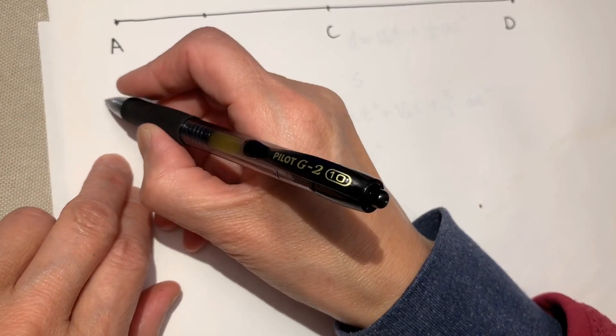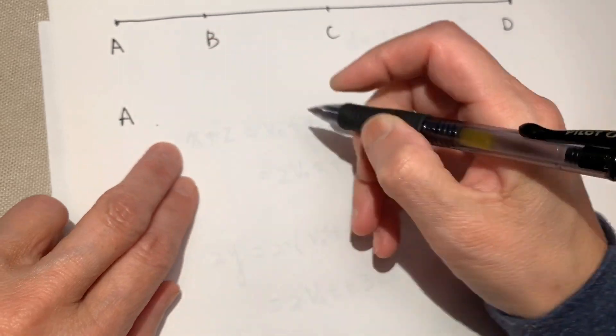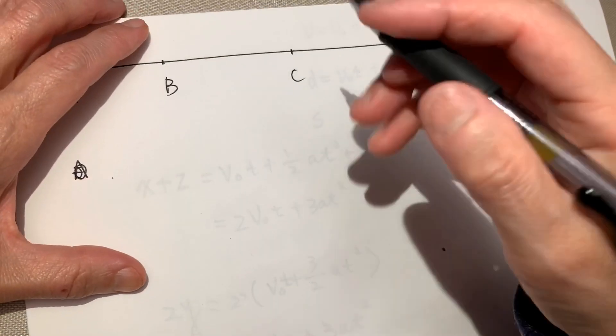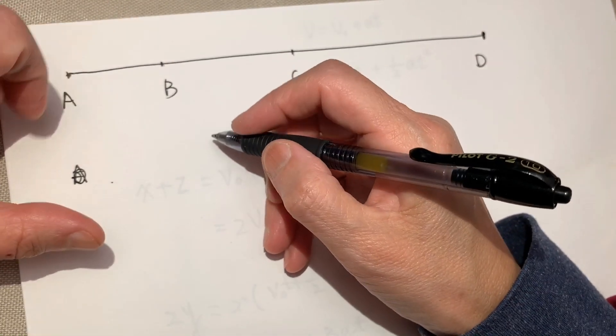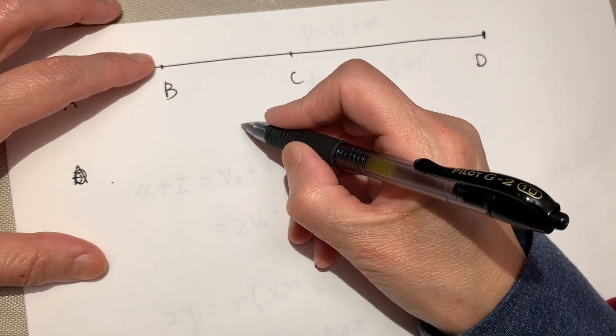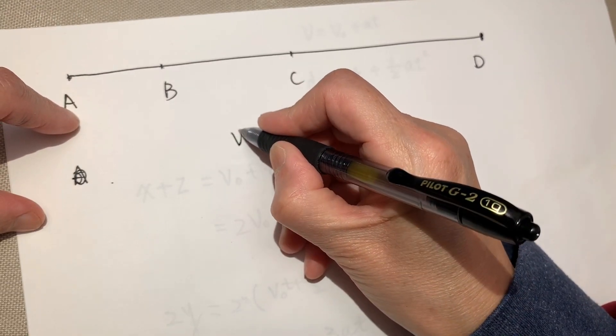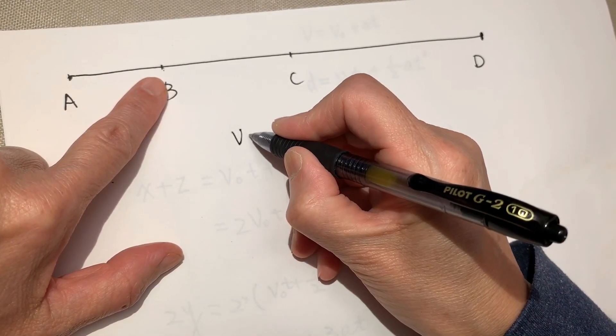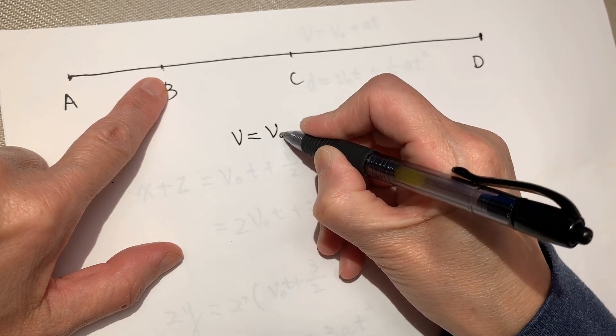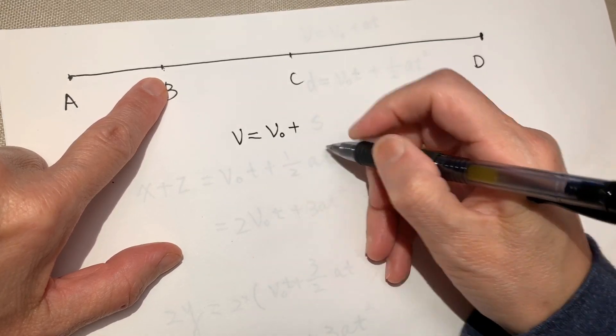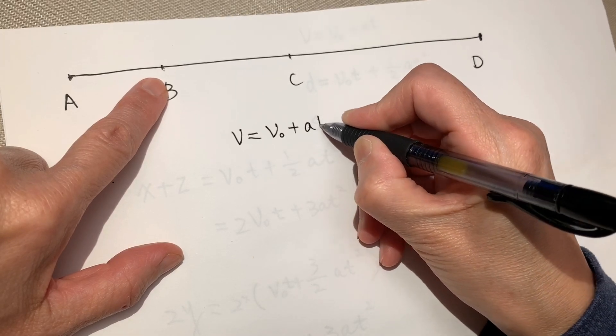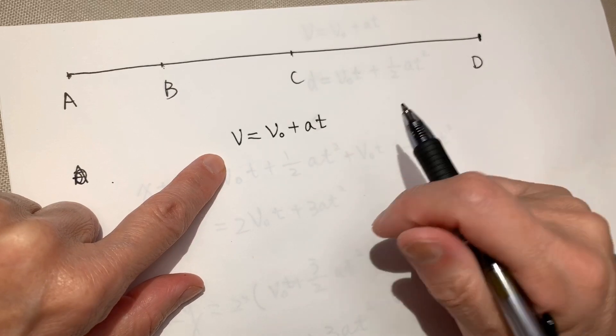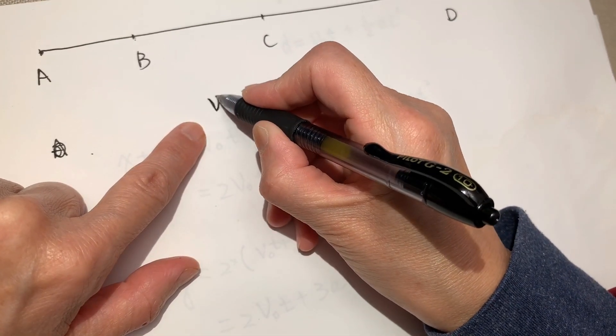Okay, so at point A, and before we move on, we need to remember two formulas. One is the speed formula. The speed at an ending point equal to initial speed plus acceleration times the time it takes to accelerate. This is the speed formula.